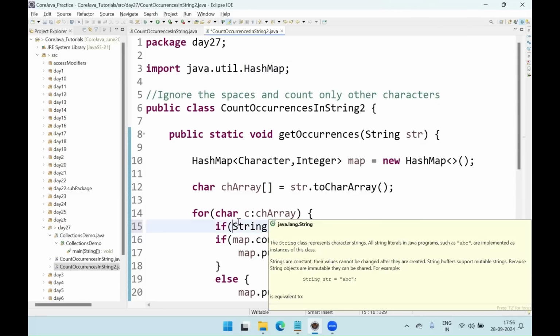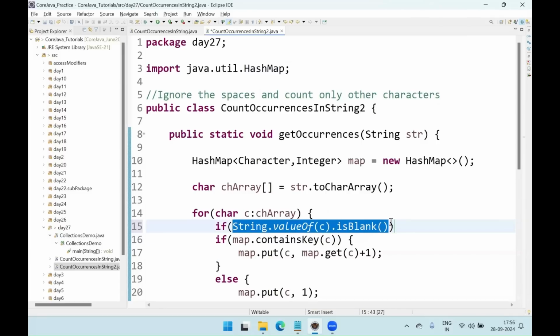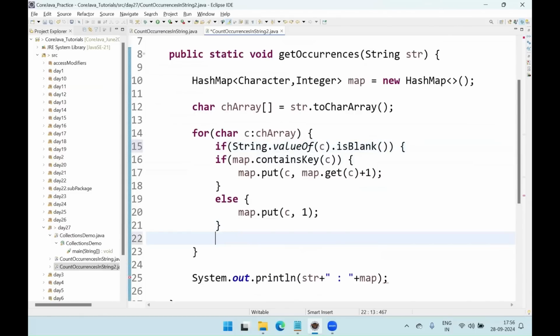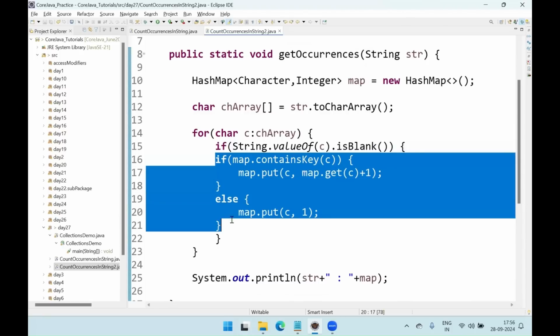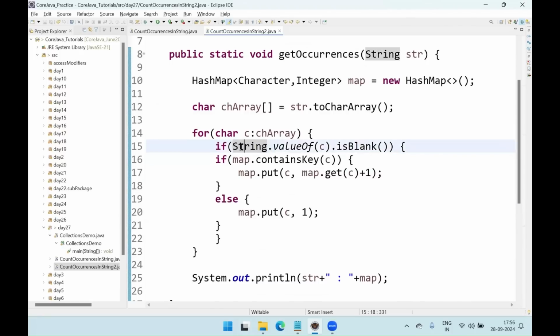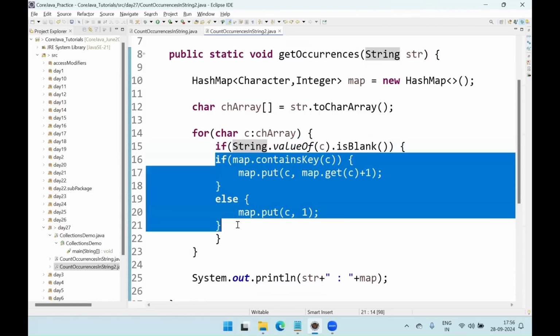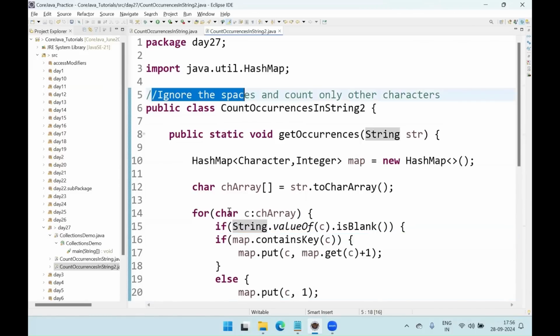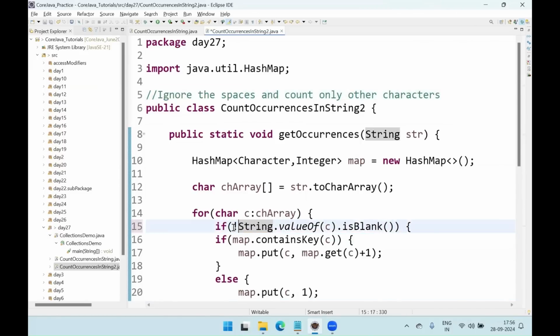Why I'm putting not? So first of all, this will check whether the space is there. So this code will execute only when the if condition will pass, right? So if I put the bracket here, and after the else block I am going to put one more bracket. So this is the main if condition, and this if and else is inside this if condition. So in this if condition, string dot valueOf C, whenever that character is blank, this code will execute, but I want to ignore the spaces, so I need to put not here.